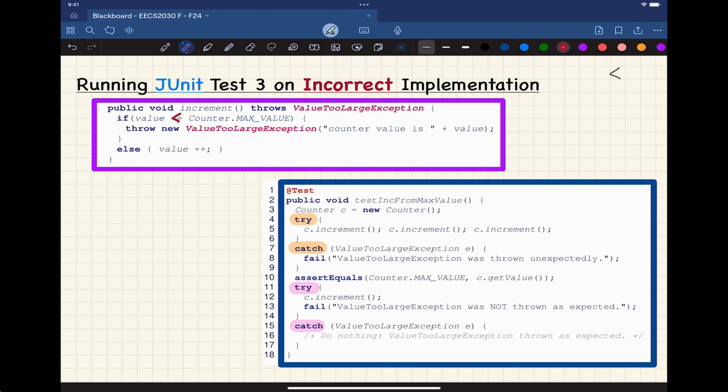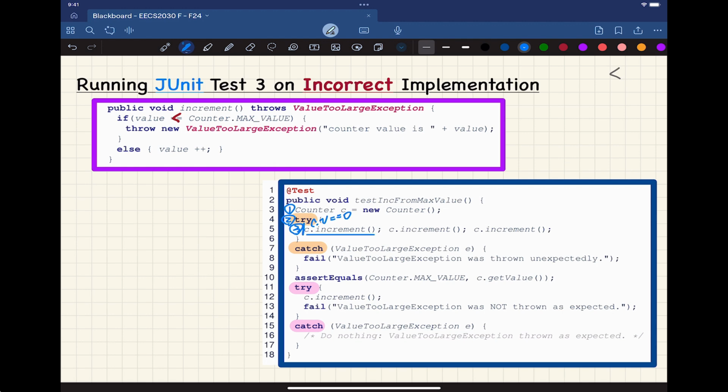But how is that going to reject the test? Let's now try that. We're going to go for 1, initialize the counter, enter the first try block. And number 3, we try to see the increments. At this point, we expect C dot value will just be 0, and we're going to try the increment for the first time.